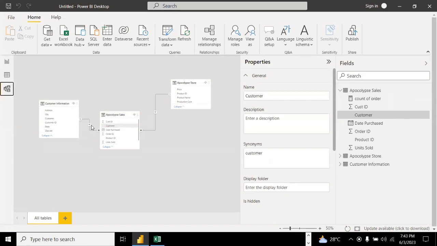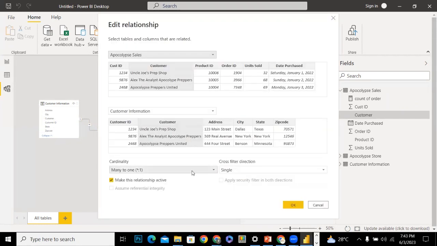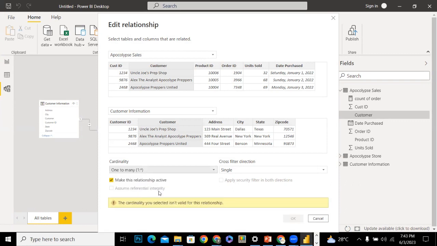If I try to change it, let's see. Let me try changing it. I'm going to click twice here and open up that place. From this cardinality, I change it to many to one. It says the cardinality you selected isn't valid for this relationship.